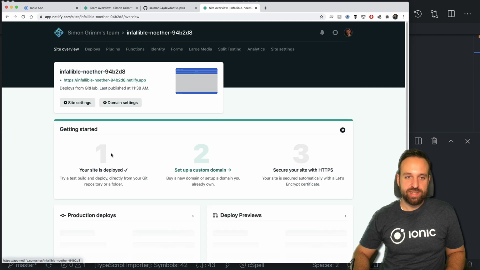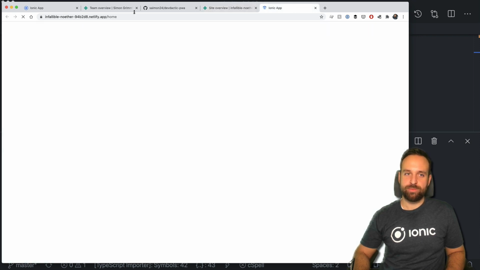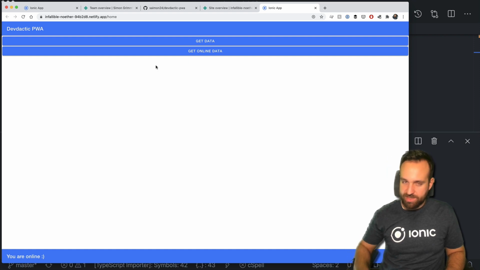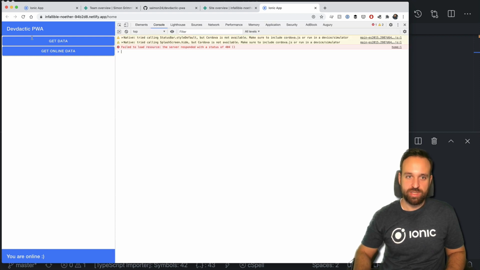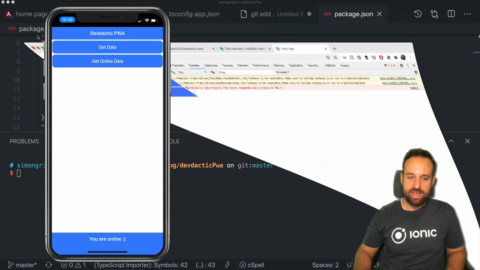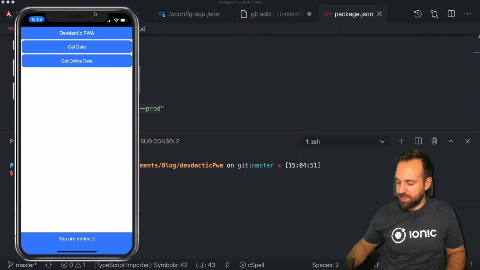Since I already did this, I got this great application name. My application is here, and I will also open this directly with screen mirroring on my Mac so we can see it in action as well. This is just, once again, the same like before, so not that super interesting. So here's the application on my device. We haven't added any more information like cool icons, name, status bar, colors, but that's not a problem.